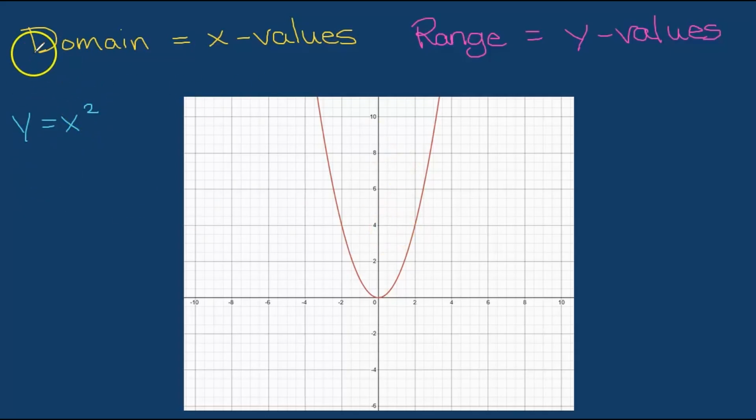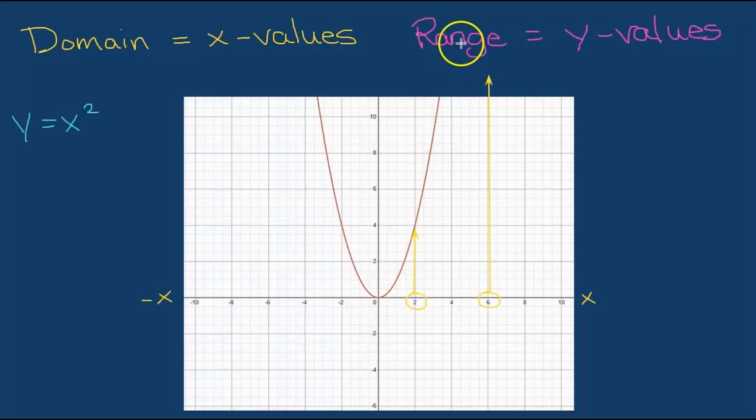So we're going to do our same trick for domain. I recommend actually going to the x-axis, both in the positive direction and the negative direction, and picking a number, and then seeing if you can draw an arrow from that number to the graph. And then just kind of imagine, what if you picked an even bigger number that wasn't on the graph? Am I still going to eventually be able to reach that function? And the answer is yes.